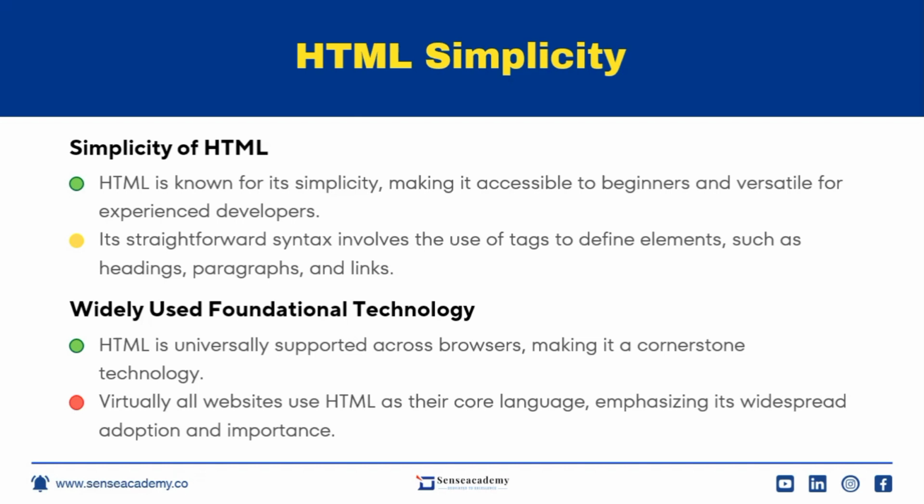Now the question arises here, what is a blueprint? So let me explain to you what a blueprint is. Blueprint refers to a framework that outlines the structure and elements of a website. In HTML, the tags and their arrangement act as a blueprint, defining how the content is organized and presented on a web page. It's like a guide that browsers follow to render and display the information in a structured manner.